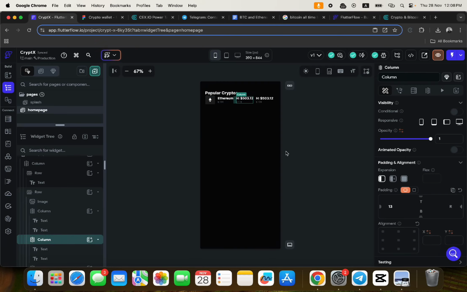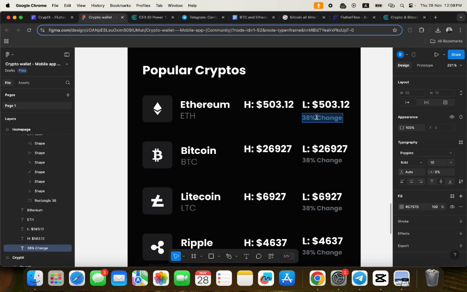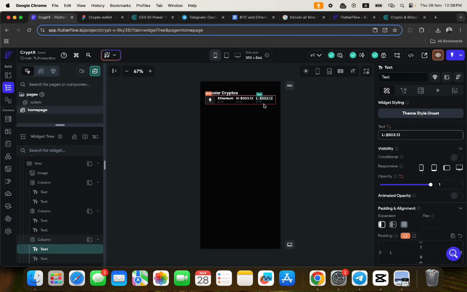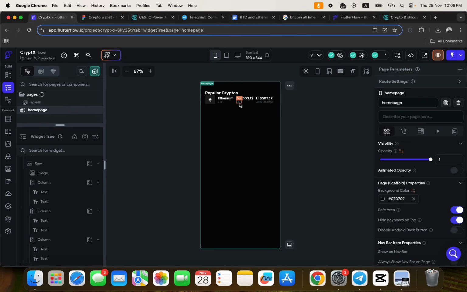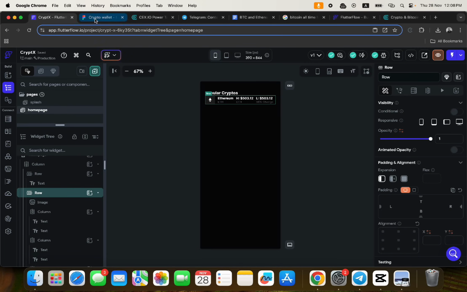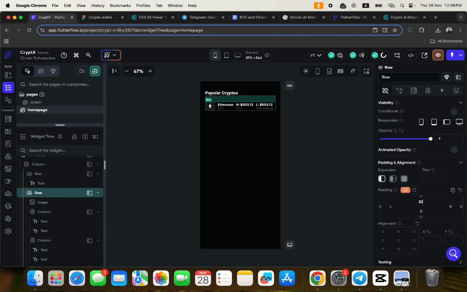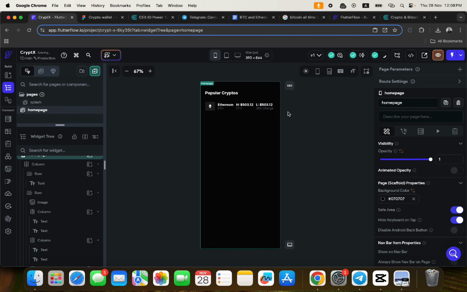Okay, so we're just going to go ahead and paste these here, and then this one is going to be the percentage change. All right, then I'm going to click this to just put percentage change there. All right, so we can find a way and put something here anyways, no problem. So now we have our row, so we can go ahead and put some padding there. If I click on this and click on this, it says 32, so I'm going to just go ahead and say 32 here.